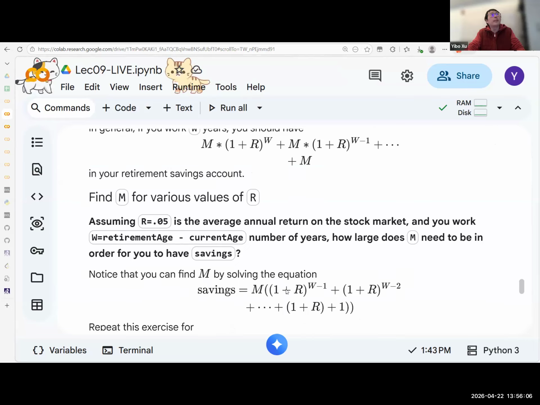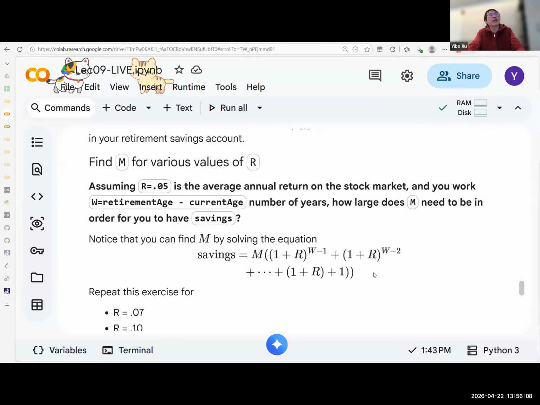Eventually the savings is going to be this value. The last year it will not compound, but every other year is going to compound. Eventually you want to solve for M, so each year, how much you would want to invest.